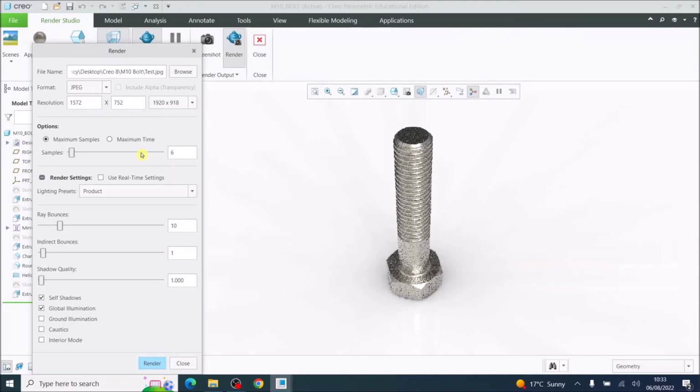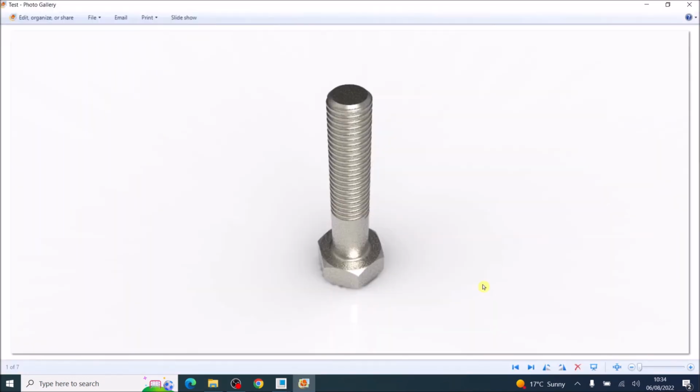I'm now going to go to that folder, so I'll just bring that up here for you to see, and that is a sort of basic rendering. I can play around with the settings to get a much higher quality. The renderer in Creo is very good. Okay, experiment with that, and then you can do an assembly to add your M10 Nut to your M10 Bolt. I will show that as a separate tutorial after this one.